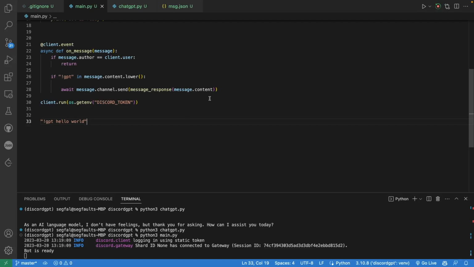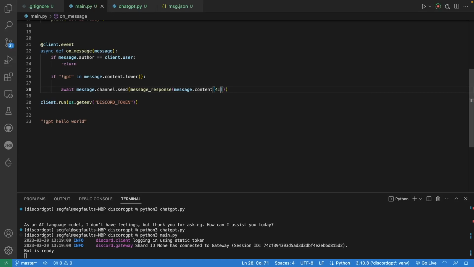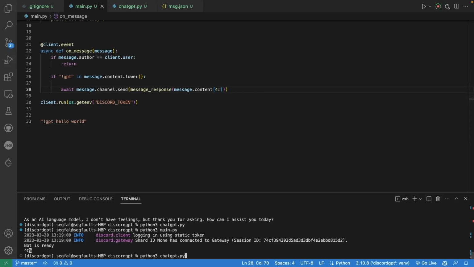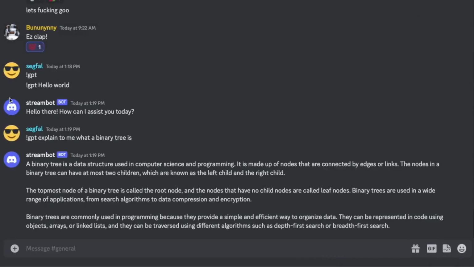What we could do is we'll just put something like 0, 4, 2, because this is 0, 1, 2, 3. Oh, it's actually 3. So 3 was 0, 1, 2, 3. Yeah. So up to 4. So we want it to read from 4 rather than the other way around. Because I don't want it to read the exclamation point GPT.